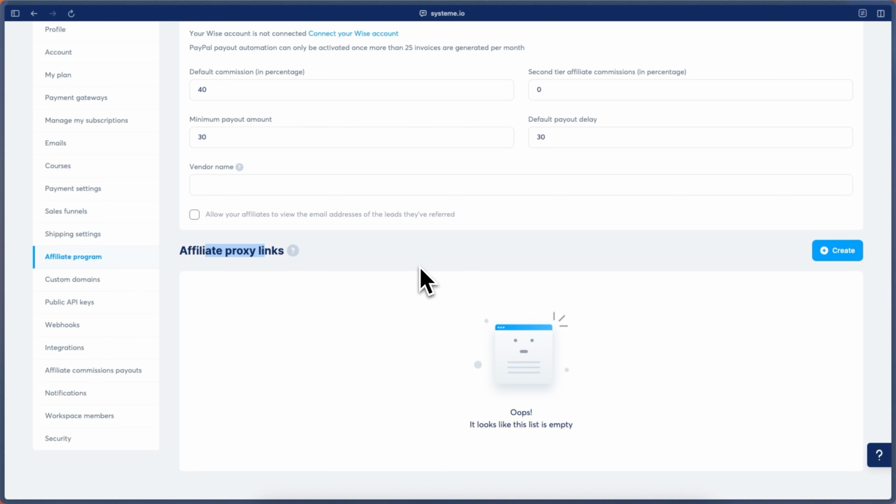So each affiliate would get their own dashboard and you can monitor the clicks, the conversions, the payouts all in one place. It really does help turn customers or creators or even your own followers or partners into promoters of your product, and you only pay them when they generate results.